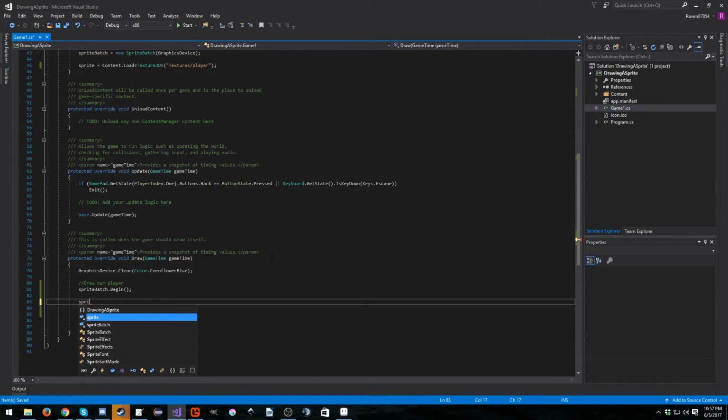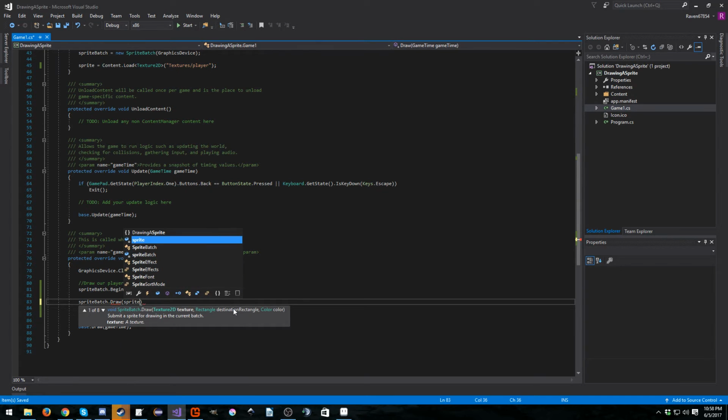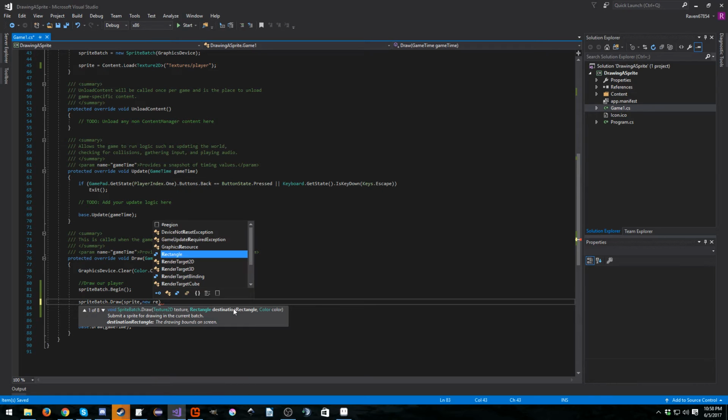Okay, so how do we actually draw? Well, we need to do a sprite batch dot draw, and you will see that by default, it can actually take up to a total of 8 arguments. However, it can take exactly 3. And this is the texture, the rectangle, and the color. The rectangle assigns a rectangle, which we'll talk about in a later tutorial. You need to give it the size that it needs to be and then the position. The size that it needs to be is the size of the sprite, which in this case is 32 by 32. So we're going to go ahead and do sprite and then new rectangle.